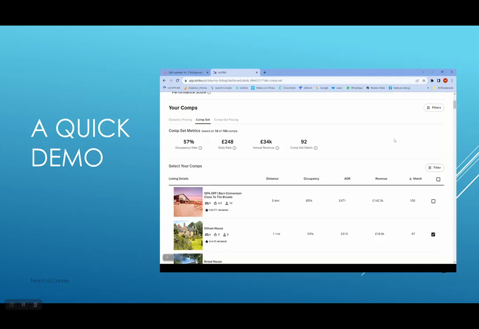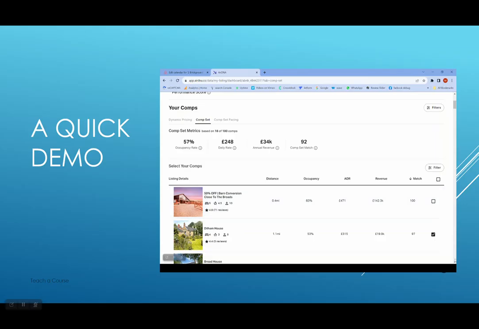The great thing you can also do here though is you can switch things on and off, and you'll see that I've taken the tick out of the box here because I know this property. It's just down the road. It was only refurbished 2 years ago. It's really high end. It's got hot tubs, and Two Brick Ground doesn't have a hot tub. It's got all ensuite bedrooms. So I know it's a bit out of our league. That is highlighted by the average daily rate of £471.